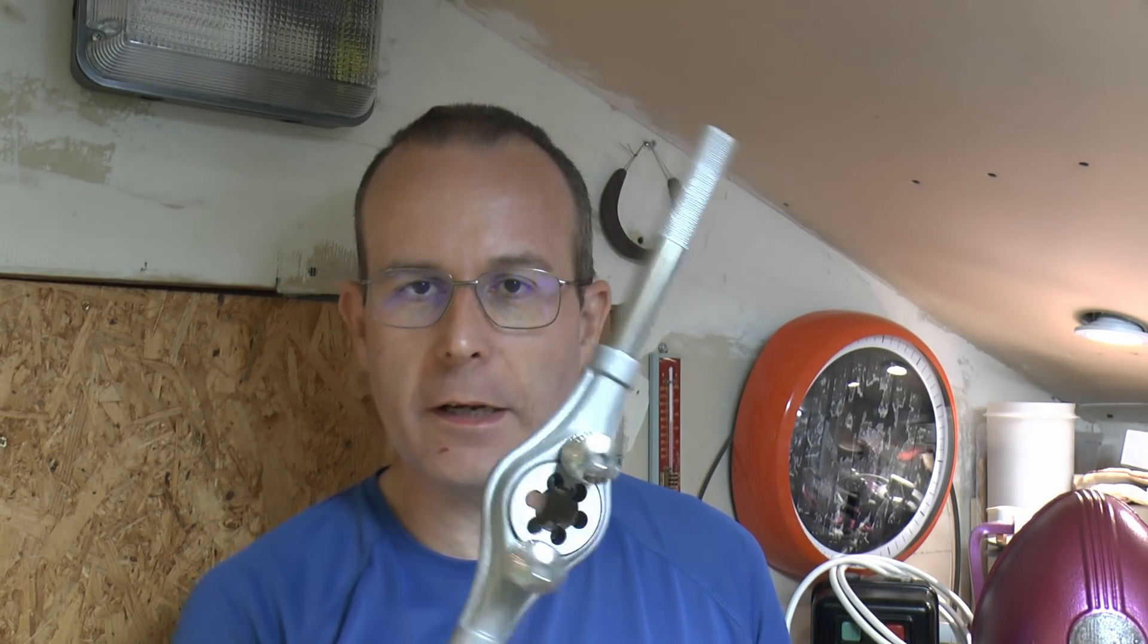Now, in terms of the actual cutting die, the deal with these is that the die itself will eventually wear out and obviously not be of any use. But the point then is you just buy the actual cutting die itself. You don't have to buy the actual handles and guides as a replacement item, because they pretty much last for years. Now, if you're going to buy any of these secondhand, bear in mind that you're going to basically have to accommodate for that plus the cost of a new cutting die, because if it's been a used one, the chances are it's going to be worn out. Factor in the fact that you're going to have to purchase a replacement set of dies as well. That may not make it particularly economical because these aren't exactly a huge fortune to buy brand new either.